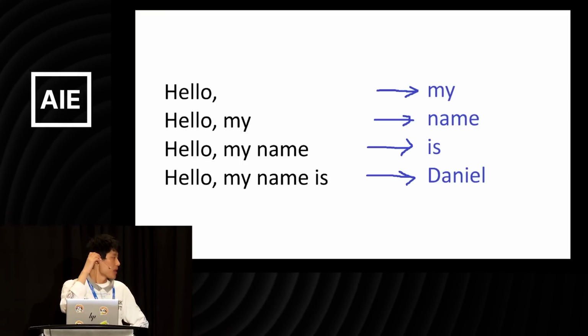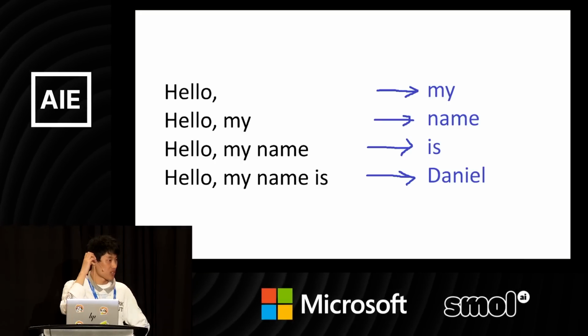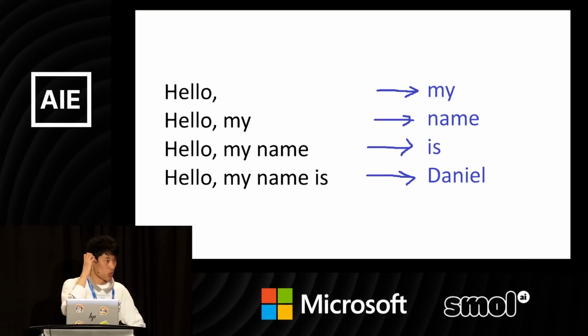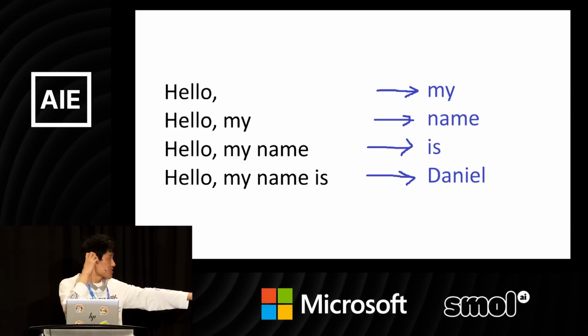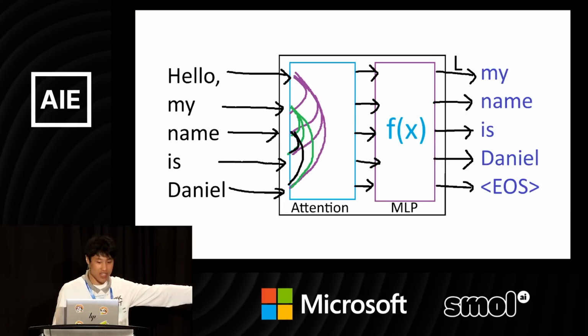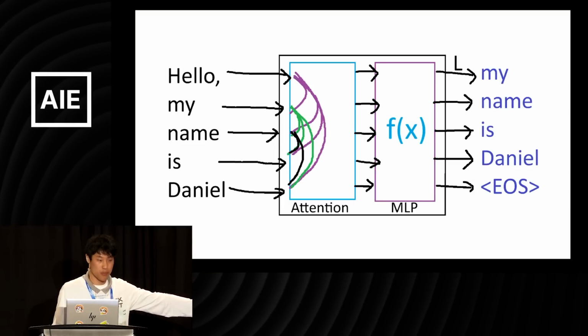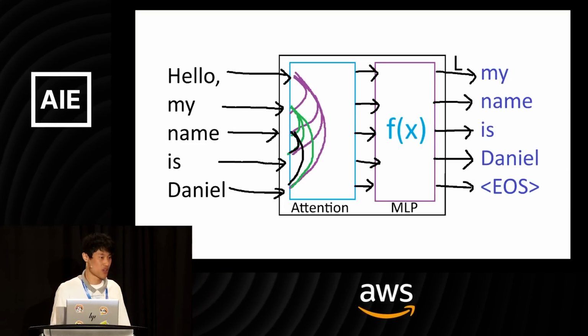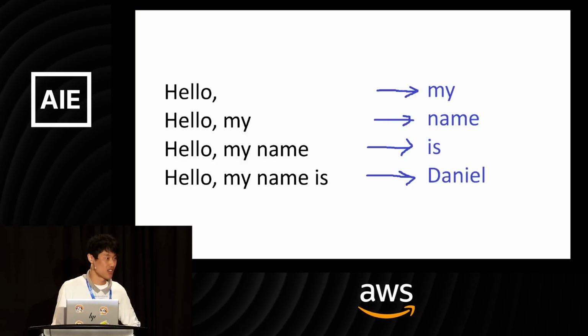Does anyone know why language models don't need to do this? We don't actually need to do this, right? We can skip it. Instead of having this as the training data, your training data is simply "my name is Daniel", and shift it by 1 up, and that's your training data. Why is it not this?